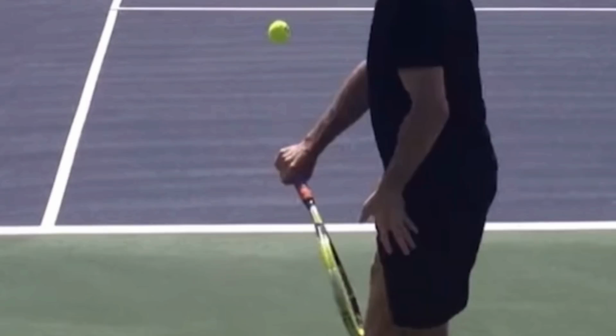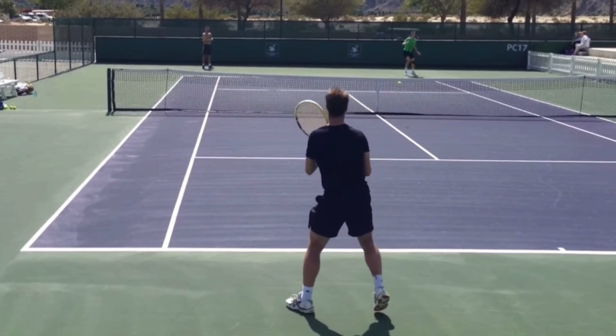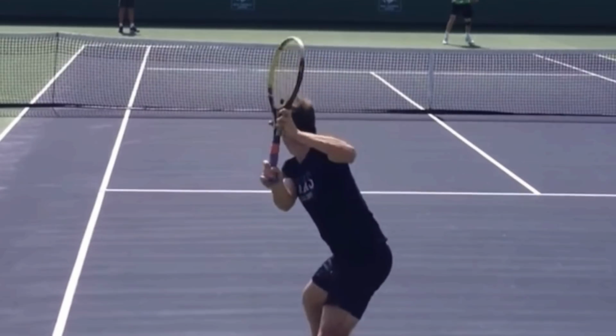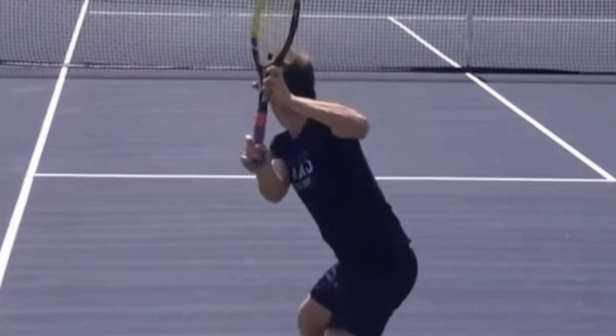Now, the second thing is going to be the turn. When the ball comes to you on the one-handed backhand, you want to think of the one-handed backhand as being two-handed for really the majority of the time prior to contact. So you're going to take the racket back with both hands. Now, he does something a little stylistic here where his hitting hand is far away from his chest. He actually kind of pushes it away, but what I like is that he actually corrects it here. This is a fantastic correction, a nice detail that you can work on in your one-handed backhand.